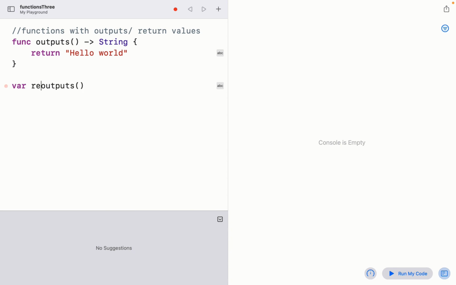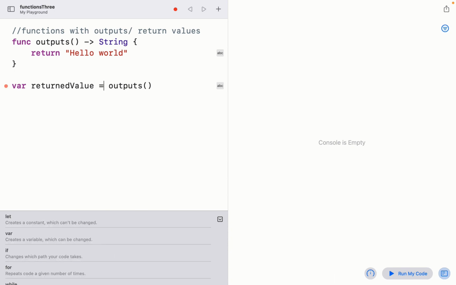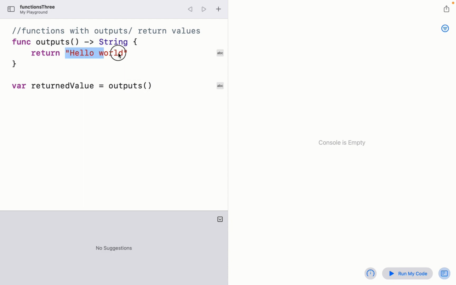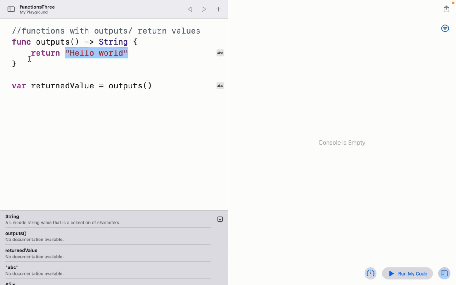I'll call this returned value, just to make it a little bit clear what's happening. So I'm making now this variable called return value, and I'm giving it this value. Whatever is given back from this function is given to this return value.